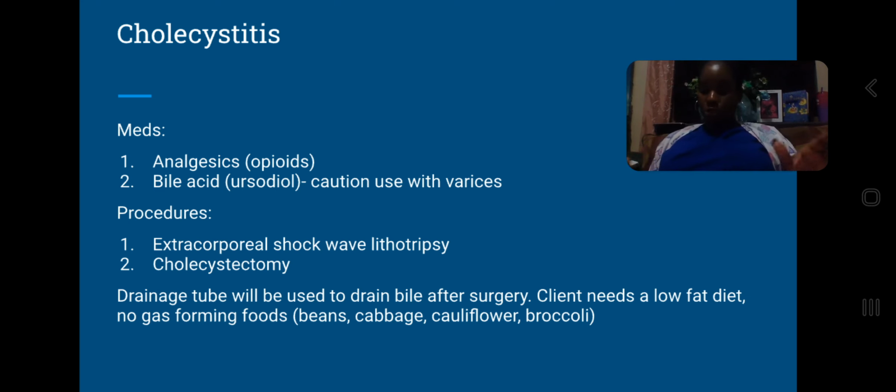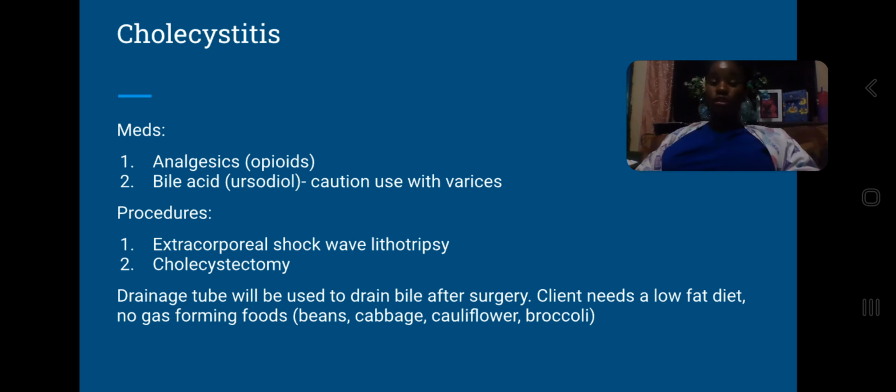A drainage tube is used to drain the bile after surgery. You just have to know that after inflammation of that organ, that poor little organ, it's not going to be functioning the way it should when you come out of surgery from fixing it. So the surgeon is going to help decrease inflammation and help if there's an infection. We still need to drain the bile. We can't just say, you just had surgery, we don't have to worry about your bile right now.